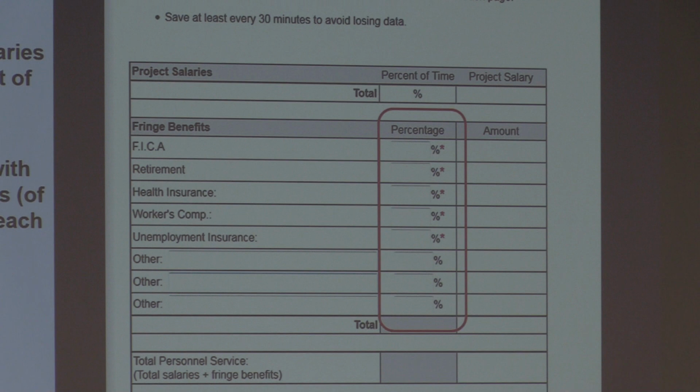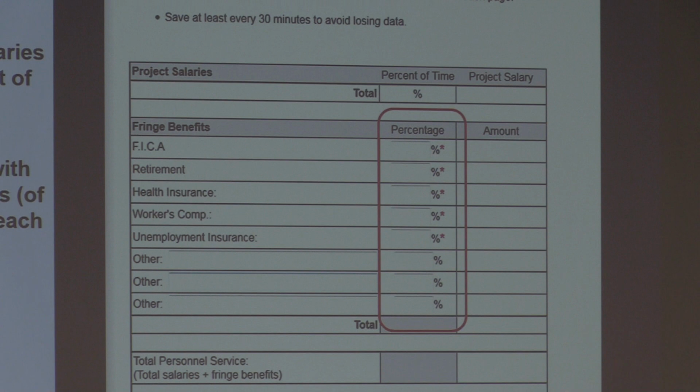So then some agencies or organizations, they'll put 6.2%, because if they're paying Medicare, they'll come down here where it says other, and they'll put the 1.45% down here. So again, of course, those two add up to 7.65, but that's just the variations in organizations. And then, of course, if you have retirement, you're going to put the percentage here, health insurance, workers' comp, and so forth. So just keep that in mind when you're doing this. Make sure FICA is never over 7.65.